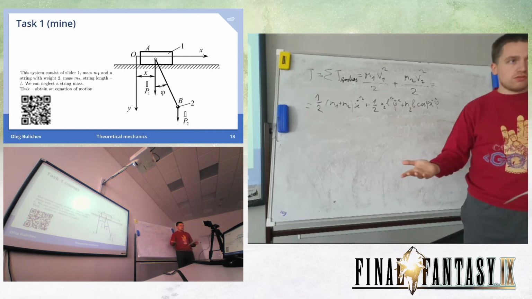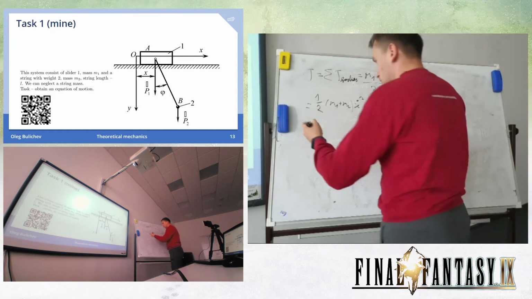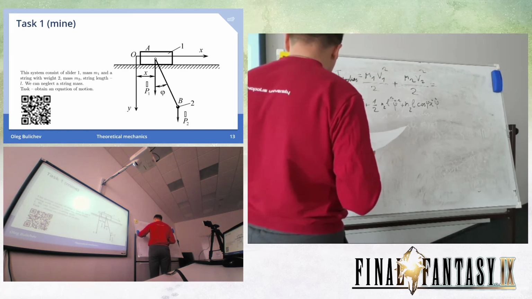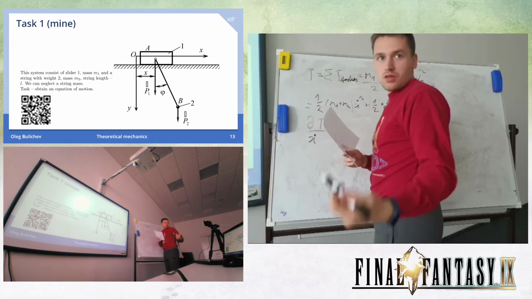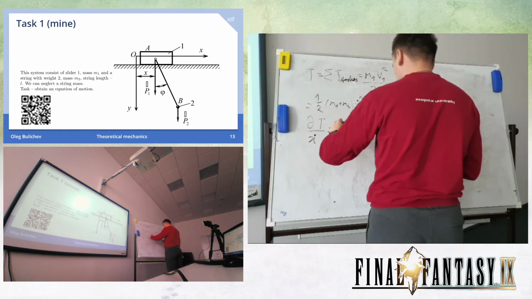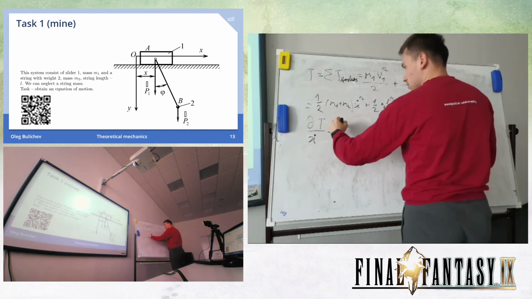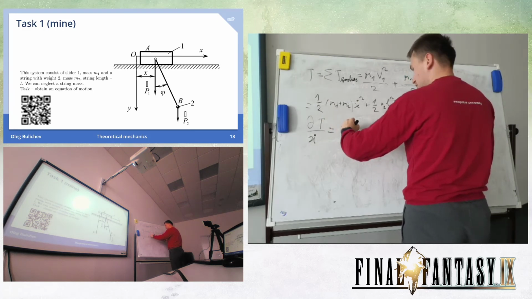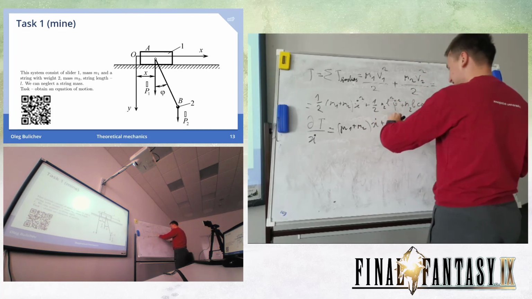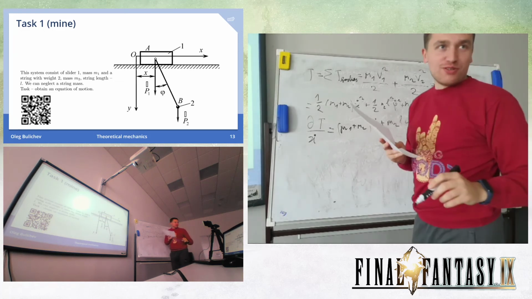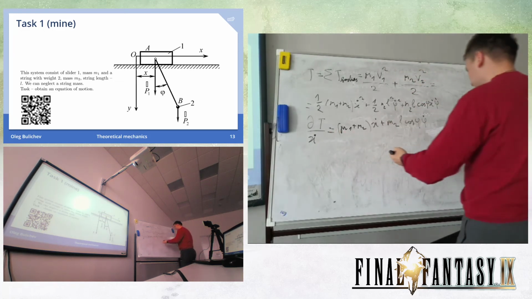Find partial derivatives according to the equation. First of all, we need to find the partial derivative according to x dot, I mean, first and second generalized coordinates. What will it be? Because of this square, we put 2 there. I hope you remember how to make derivatives. I hope you remember how to integrate, right? It's out of scope of today's class.